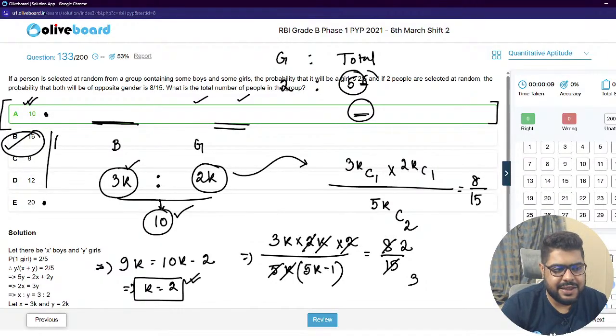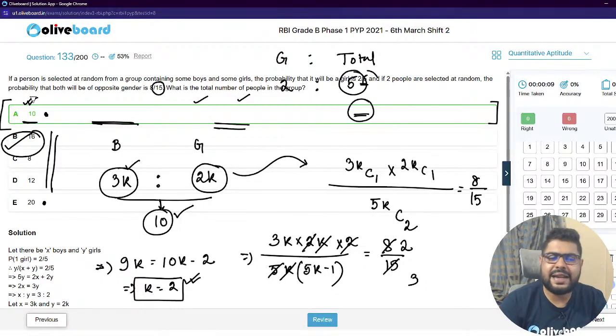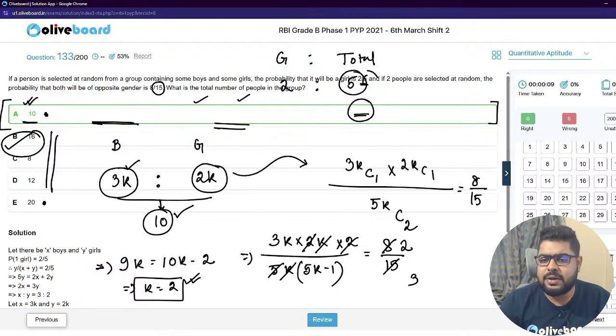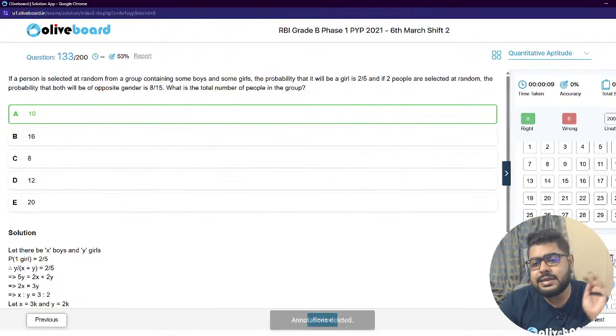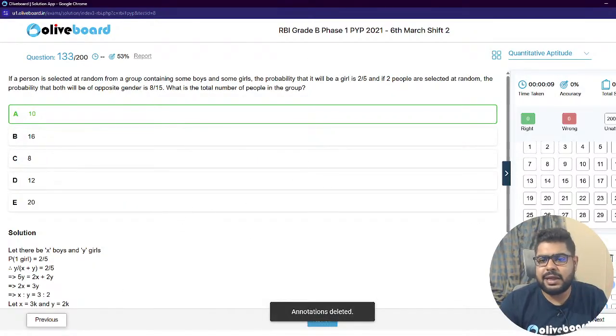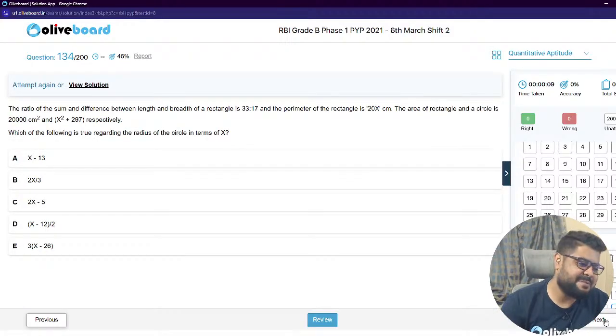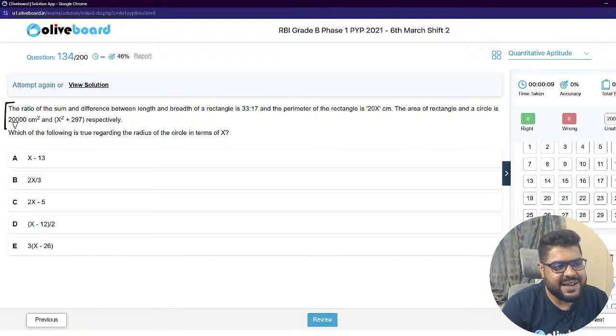This one cannot be, sir. And this is 15 here. So from there you can get an idea that this 20 cannot be, it is greater than 15. So my answer in most of the cases has to be 10. But again, you need to have a very clear understanding of what's going on in order to even understand this. So I have told you the basic. But again, if you want to apply a shortcut, please feel free, absolutely feel free to do so. Perfect. Okay sir, next one.